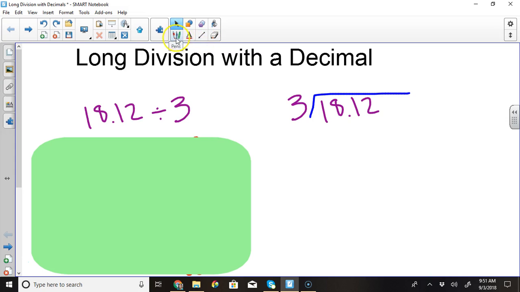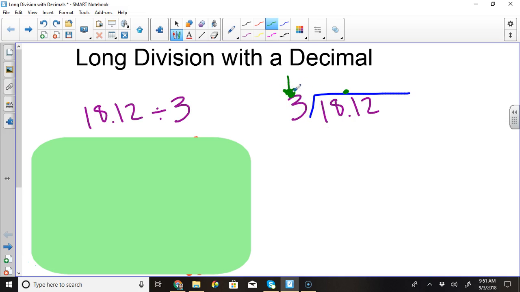Alright, so to start this division process, whenever we see a decimal, the first thing we want to do is bring up that decimal so we have its positioning correct. And then we're just going to start asking ourselves, what do we multiply by this outside number to get as close to these inside numbers as possible, or to get exactly those inside numbers?